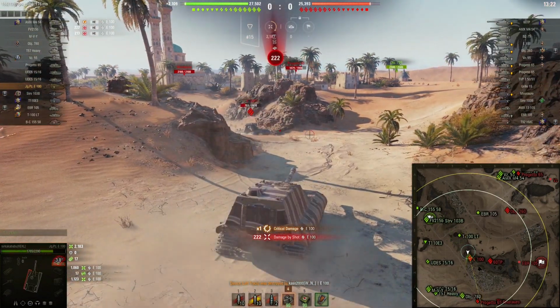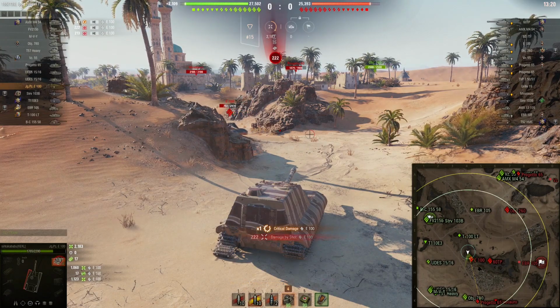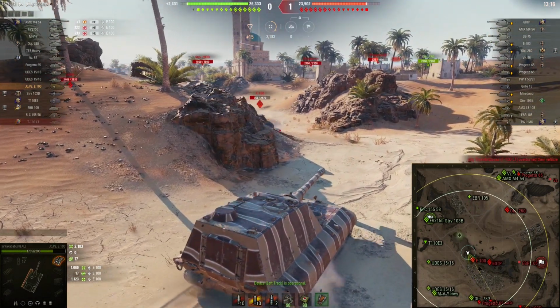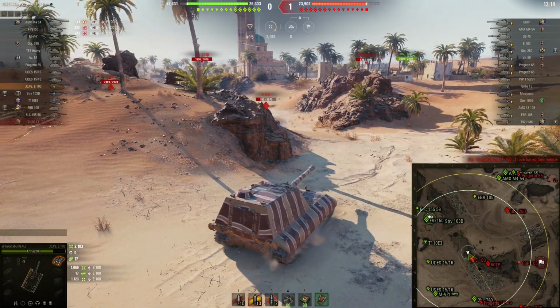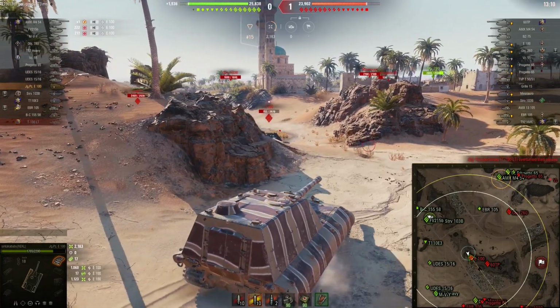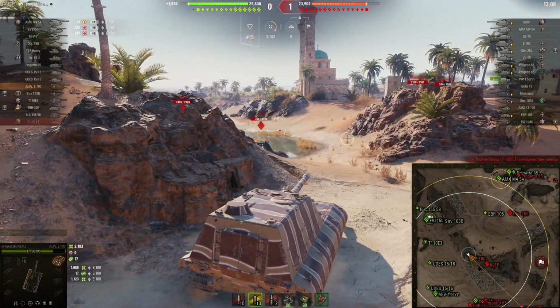I put a second round into the poor E-100. We are already on 2200 hit points, and the icing on the cake is that the E-100 is using the small gun and firing HE rounds at me. So I mean, it is just a dream come true for the Jaegaru.